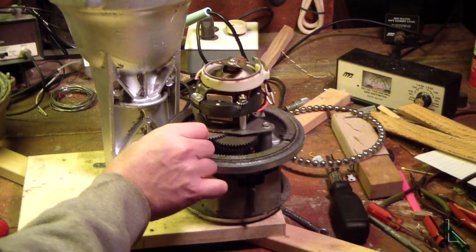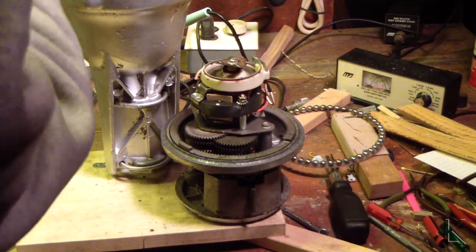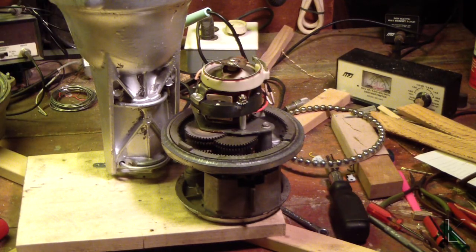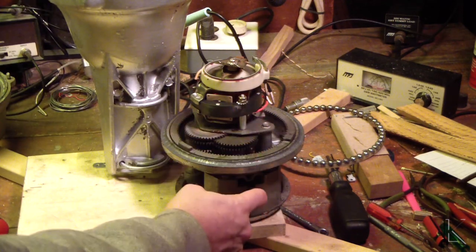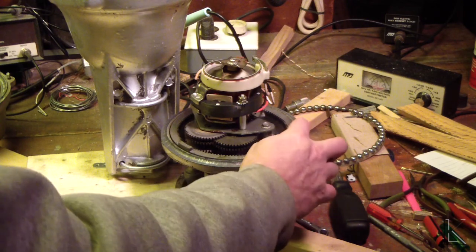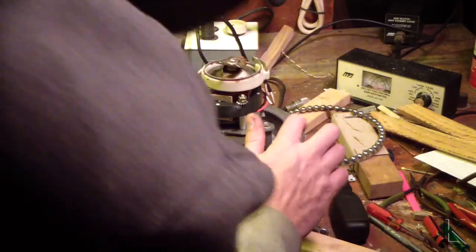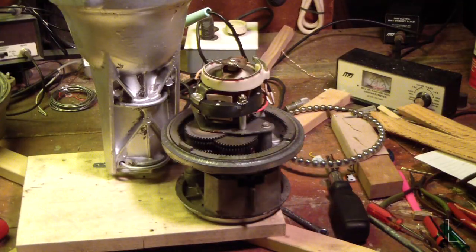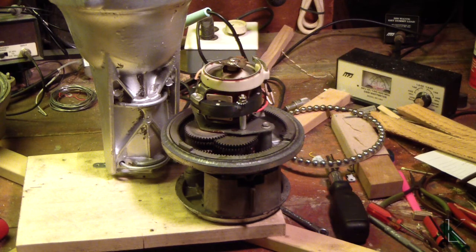This is the ring gear that drives the bell around. It sits on these tabs. What I did to make sure the calibration doesn't change is I marked the inside of the bell and on the outside of the housing here, so they line up. I know which tooth — it's got my mark on it. That one goes on the far side where I've marked it, so I can line it back up when I put it back in. As long as I don't shift anything while I grease it, we should be fine on calibration.